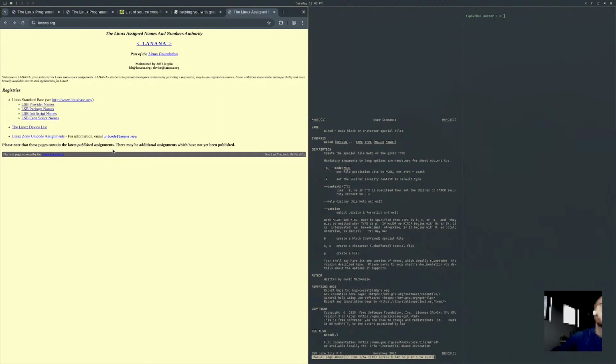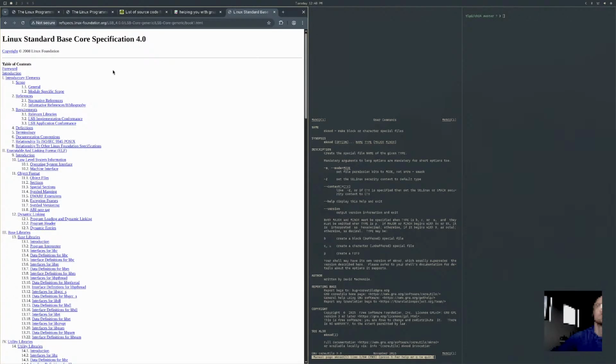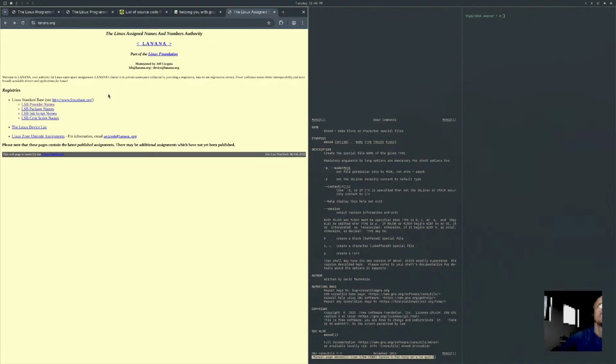Seems like it moved to Linux Foundation. How old is this thing? I guess it was updated in 2018. They need to fix their 404s though.